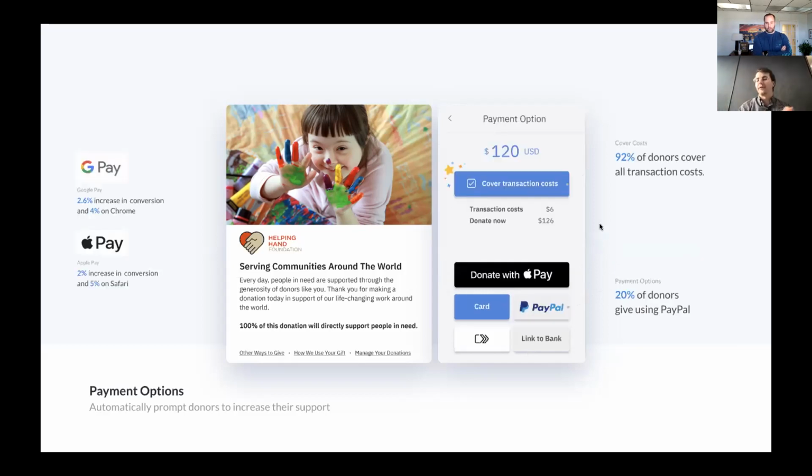Finally, or not finally, I think I have one more after this, but giving them the option online, especially to pay with a digital wallet. What we've seen is that donors online, especially on their phones, don't like to type in their whole credit card. There was actually an Onion article yesterday. I know I'm quoting the Onion. It's a satire newspaper, but there was an Onion article that was interviewing a woman who was going to give and then decided that she was actually going to save money because she had to type her whole credit card in, and it was saying she was a financial expert. That is satire, but there is truth to it, where I think that nowadays people don't like to type in their whole credit card.